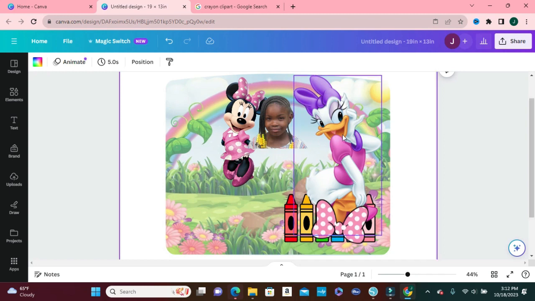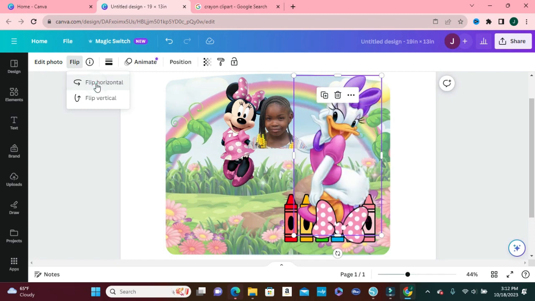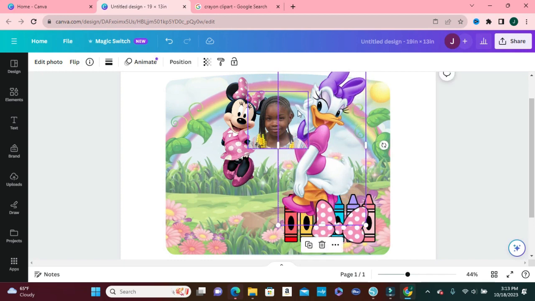Right here for Dee Dee, what I'm going to do is I'm going to select her, and I am going to flip her horizontally. So I'm going to select flip horizontally, and I am going to flip her. The reason why I'm going to flip her is because for this particular image of Dee Dee, there's this little opening piece right here, okay?